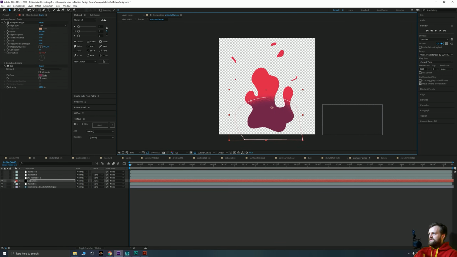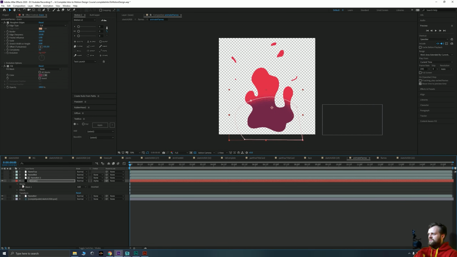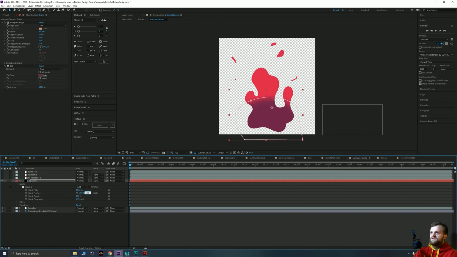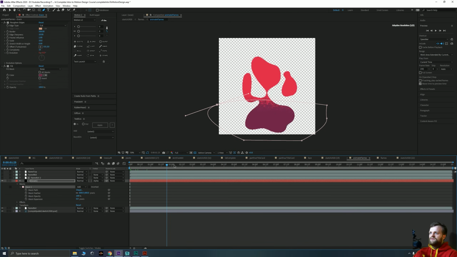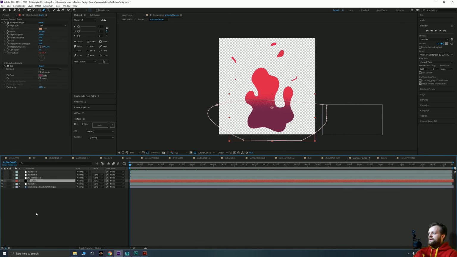I will, however, now adjust these settings, maybe make the mask so like a 600 pixel mask. That looks pretty good. And drag out the mask area because this is obviously going to animate and change. We want to make sure it covers the entire thing. So then as that goes through, we're going to see our grain animate. Perfect. Okay, let's do the same thing then with the rest of these layers.